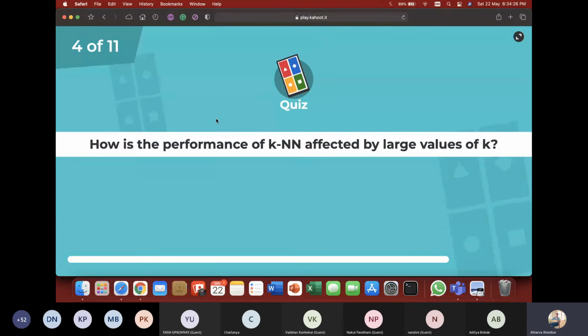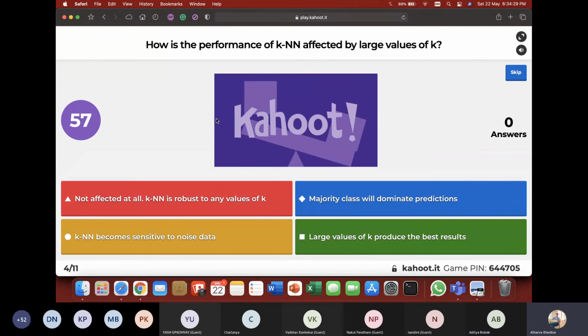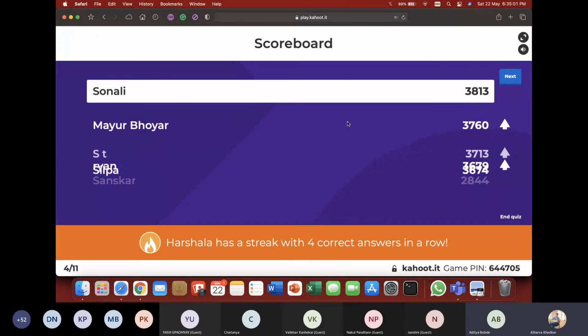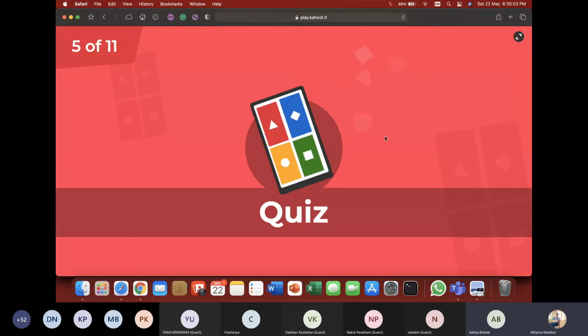Performance of KNN with large values of k now. What could happen? Think. Okay, two more people. Mayur, Bhoyer, and Sonali.